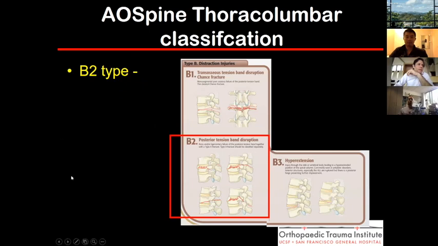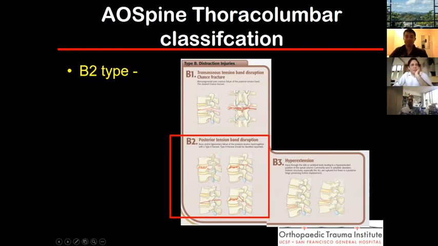So even with the chance type fractures, I try to think, is it mostly bony or is it mostly ligamentous? If it's mostly bony, then those would be ones I would consider for percutaneous fixation without a fusion. And if it's mostly ligamentous, even though it'll be a short segment, I'll usually fuse those. So it's a bit of a tangent off of your question.